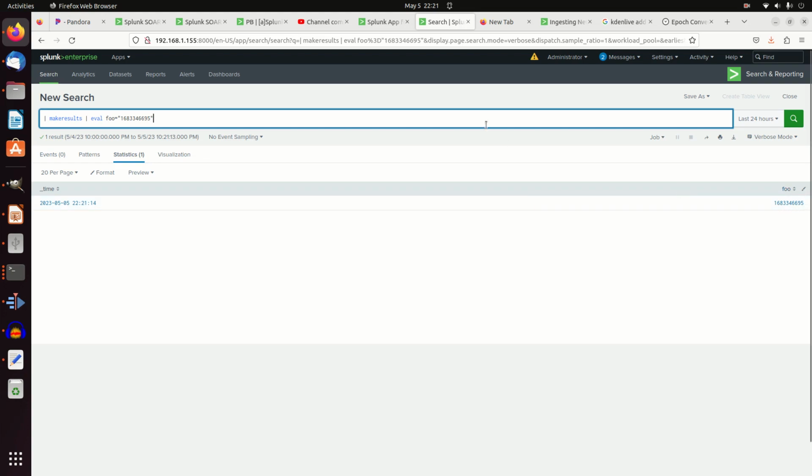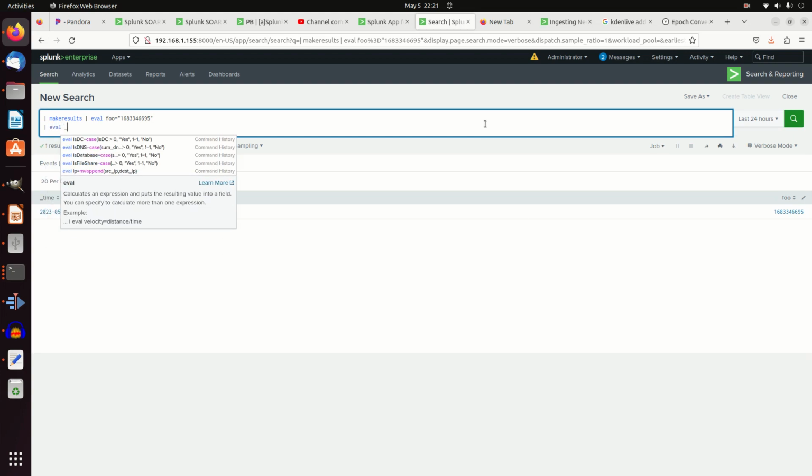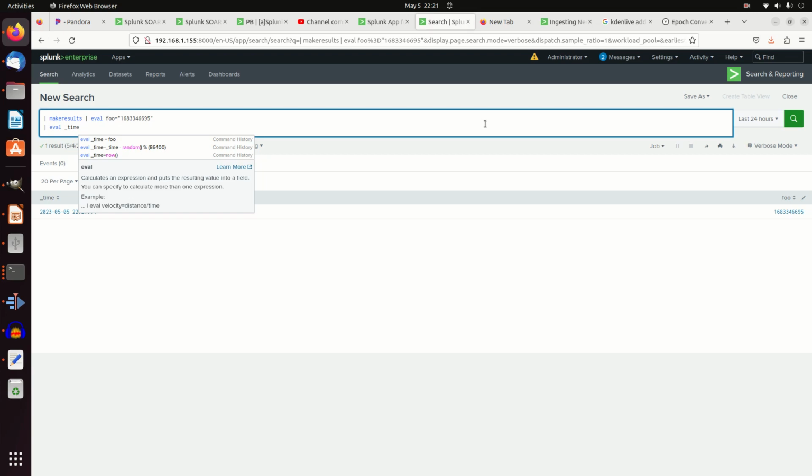Very difficult to read. Just so you are aware, Splunk has made the underscore time field to actually do more than just be a value. It'll actually convert epoch time directly to human readable. I see people say, well, use strftime and things like that. That's cool. If you only need one time value and you can get away with not using this _time field that Splunk specifically sets aside, you can actually just do something like this: eval _time equals foo.